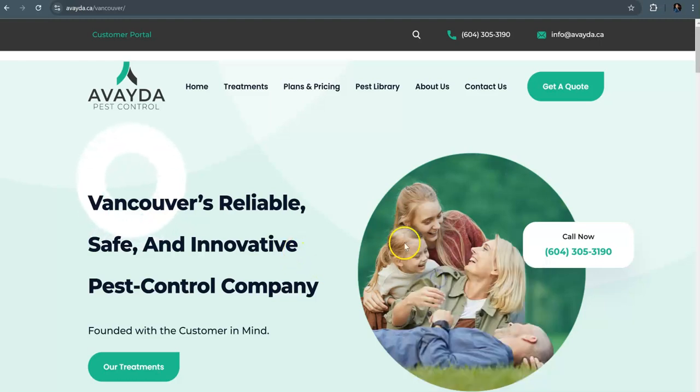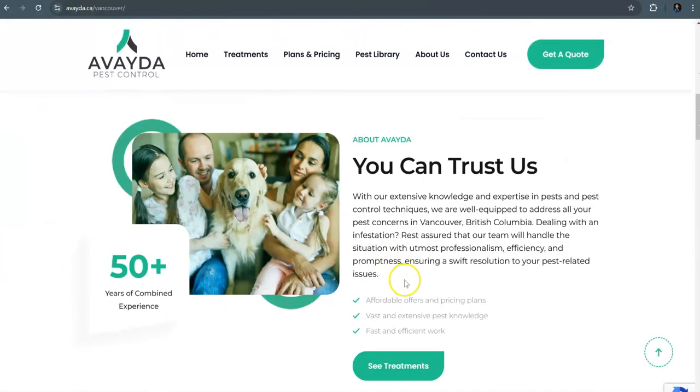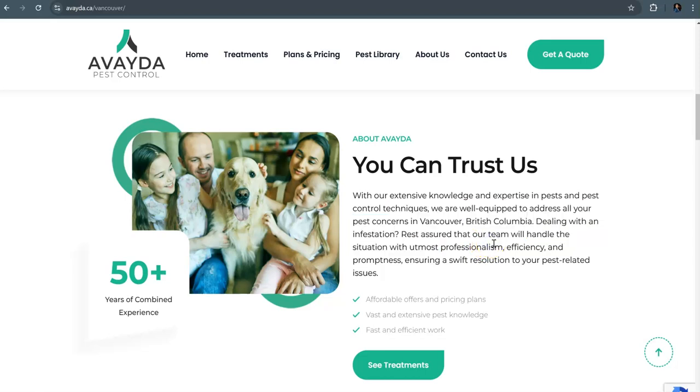I would also save my images as keywords, and then I would also put that keyword down in my content just a few times, no more than 5. Okay, by doing this, this is just a way to manipulate that algorithm and let that algorithm know that we are doing the services that the Google users are searching for.